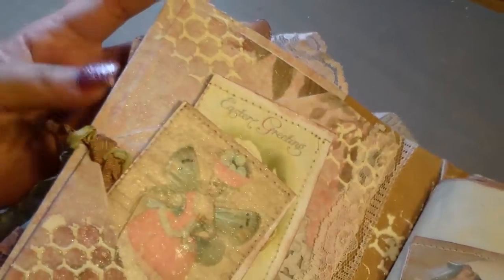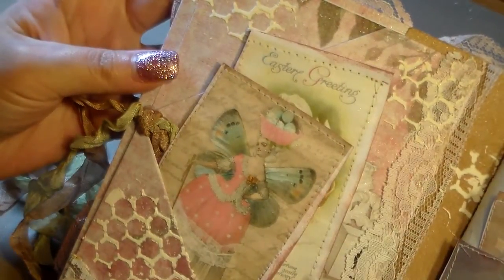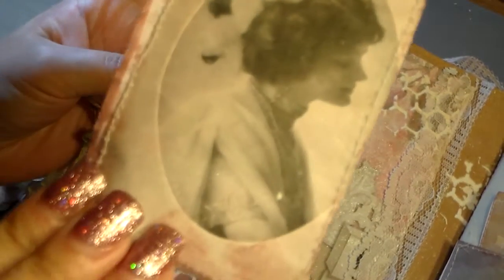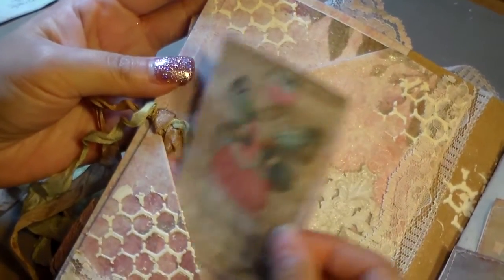So here we go, we're just opening it up, and I continued the stenciling with my texture paste again throughout, more lace, and then I have 2 more of the tags, and so here's a better view. This is included in the Easter Elegance kit, and here's the other side. And I stitched it through. In the process video, I show you how I stitch it on my machine. And then here's another beautiful image.